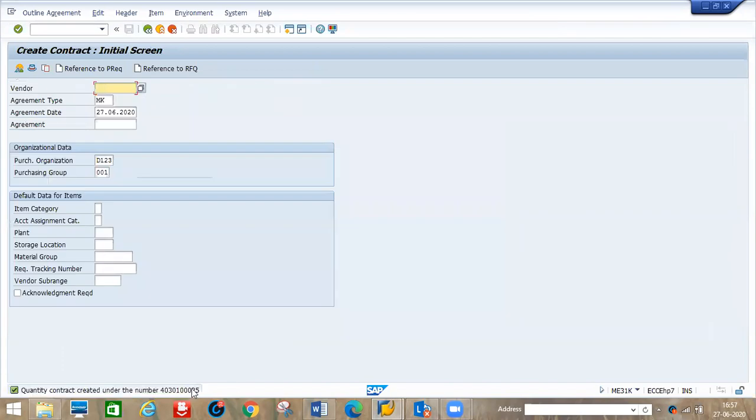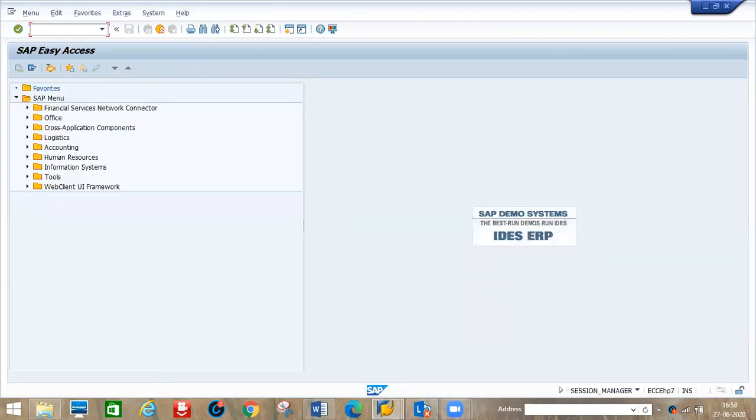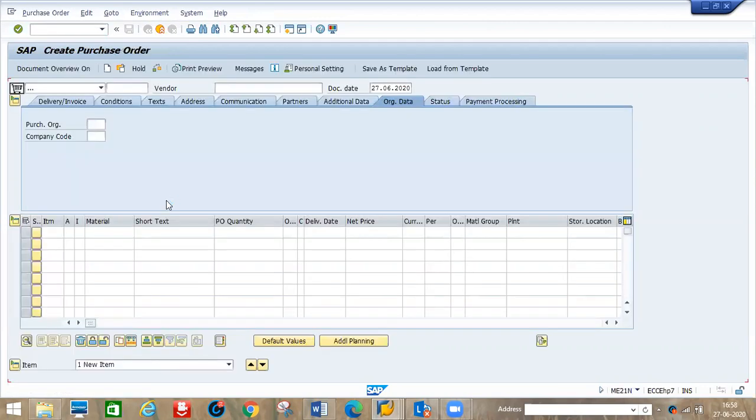Now I created one agreement here, a quantity contract. I entered 100 pieces in the contract, correct? But I will not buy 100 pieces in one shot. Whenever I create a purchase order with reference to this number, the vendor will supply the material. I can create a purchase order in ME21N with reference to this contract number. Here the agreement number is there.